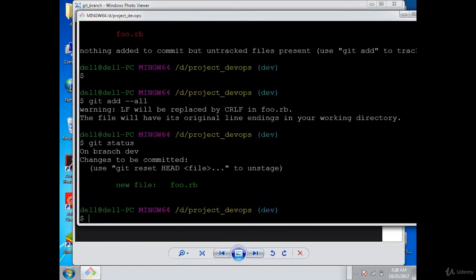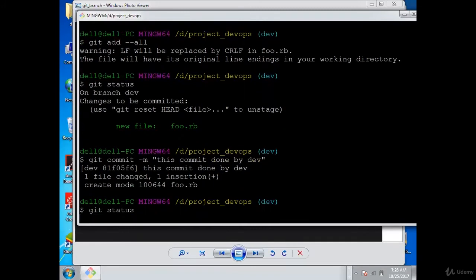Now we'll do one commit. We'll say git commit -m and we'll write "this commit done by dev" and give enter.